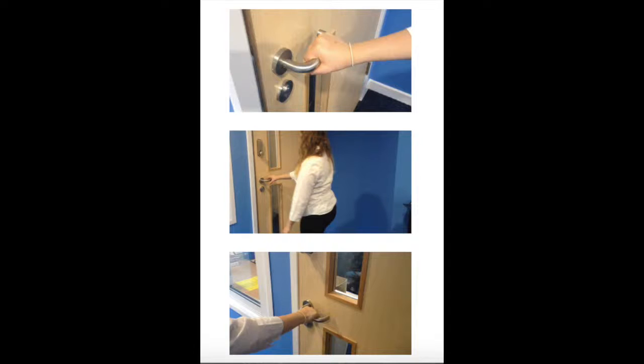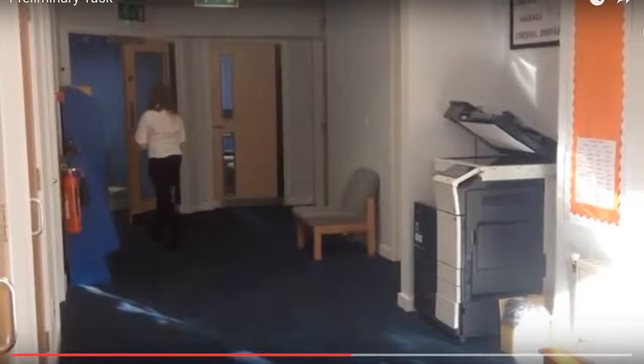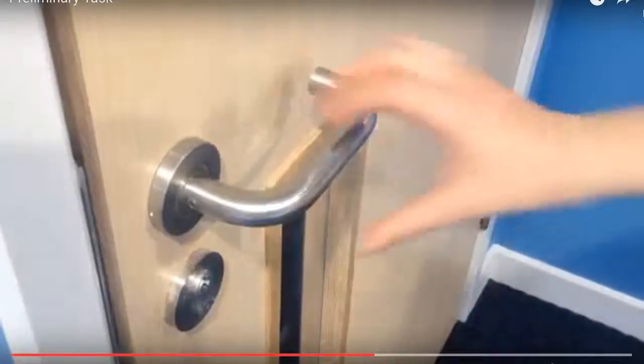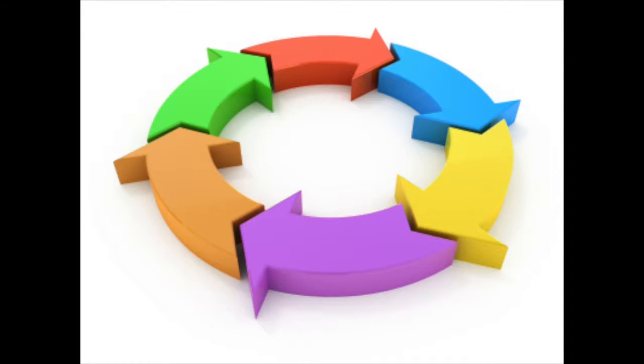I then used my knowledge of how to use the match on action to my best ability with my opening sequence. In this shot, I use a close-up of a door being opened and a medium shot from the other direction. I also used a match on action whereby the young girl's head drops to her hands in shock of being fired. Despite the fact that these were filmed at different times, the editing allowed them to look continuous and gave a more varied variety for the audience to watch.